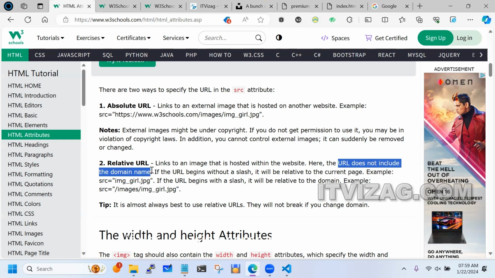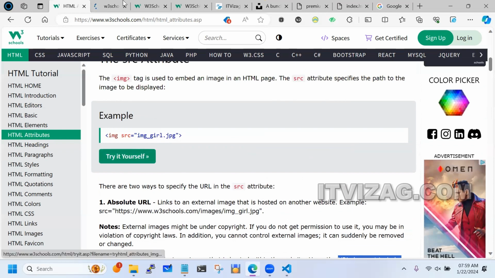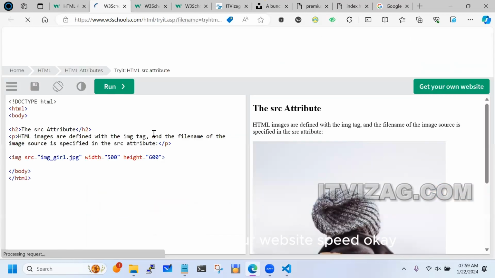For example, if you are using some other website to display content, then that's also a violation. So it's better not to use an absolute URL. Use content which belongs to you. That's a good way. Also use relative URLs for your images, which will be good for you and also good for your website speed.